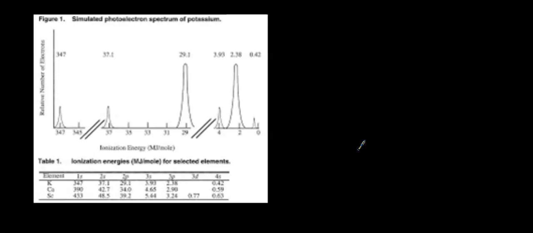So again, we're starting with the highest energy on the left. That peak corresponds to the 2 electrons in the 1s sublevel. Big jump in energy from 347 to 37, it looks like. So higher energy level. We go 37 to 29, not a big difference in energy. So that next peak, still second energy level electrons. We know there's 6 electrons maximum in the P sublevel. Big jump in energy from 29 to about 4.